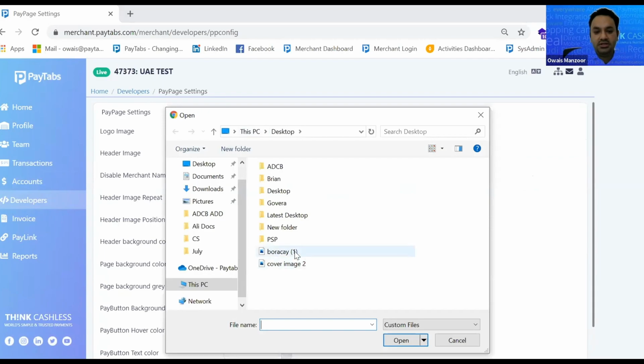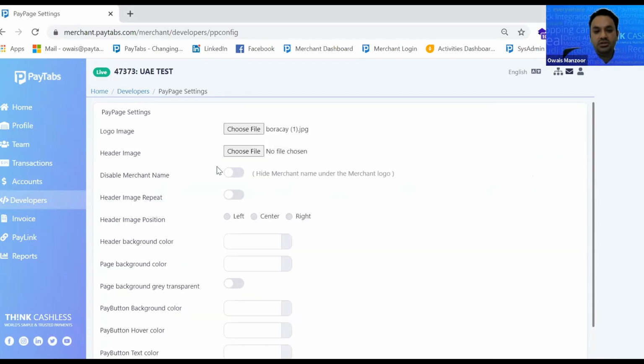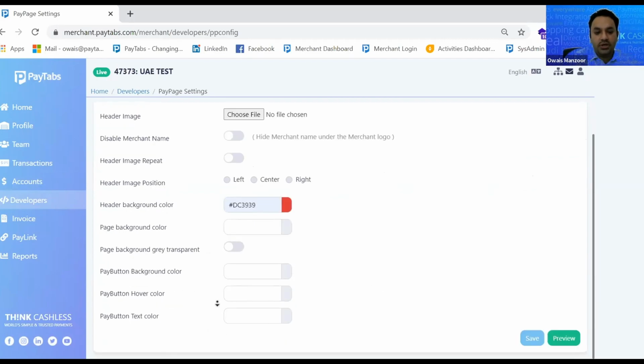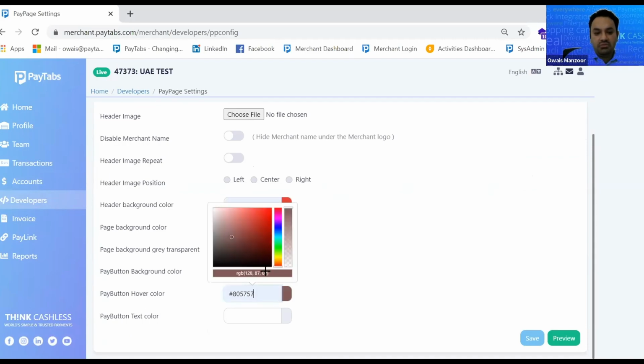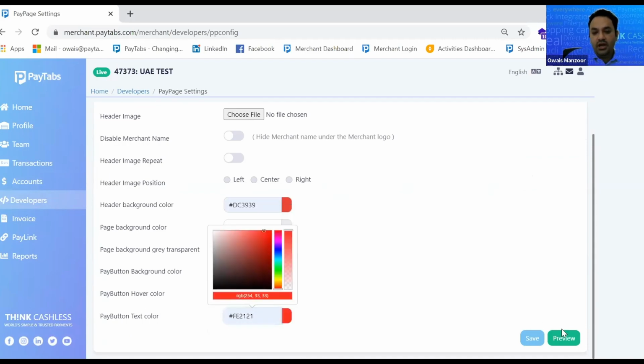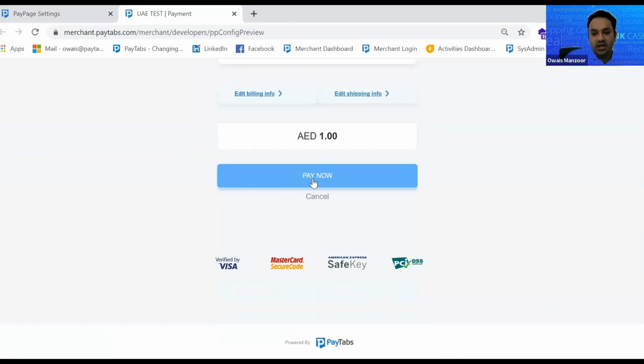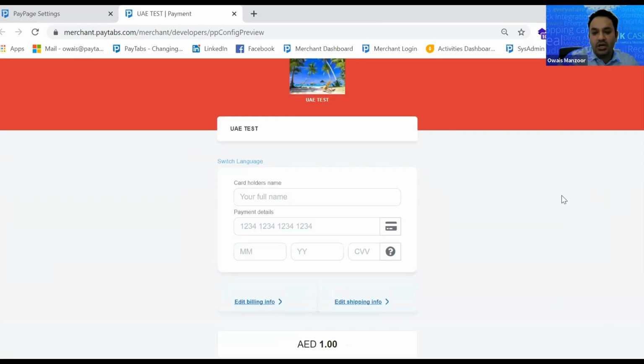So like this, I can change the logo, I can change even the background color. Let's suppose I want to change the color of the button as well, and I can see how it looks. See, I change the color of the button as well. I can even change the background color of the page.